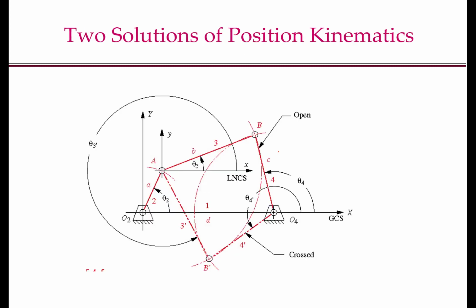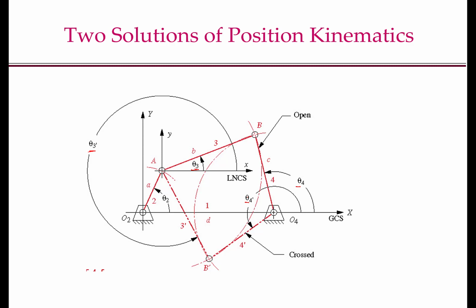A typical picture for depicting the two solutions of the 4-bar mechanism is shown here. The two angles of θ3 are marked as θ3 and θ3 prime, and the corresponding angles for θ4 are marked as θ4 and θ4 prime in this picture. In our previous presentation, we understood that there may be at most two solutions to the equations that we are solving, because at the end of the day, we were solving a quadratic equation. Now, we will see geometrically why there can be at most two solutions.